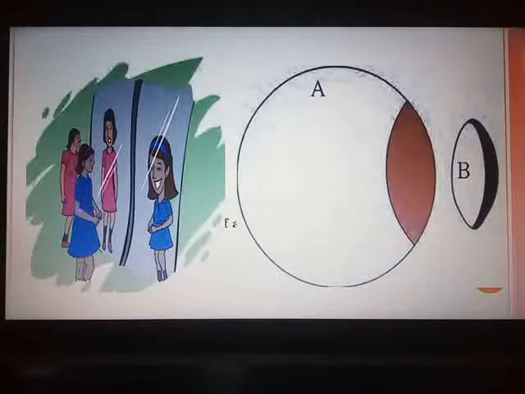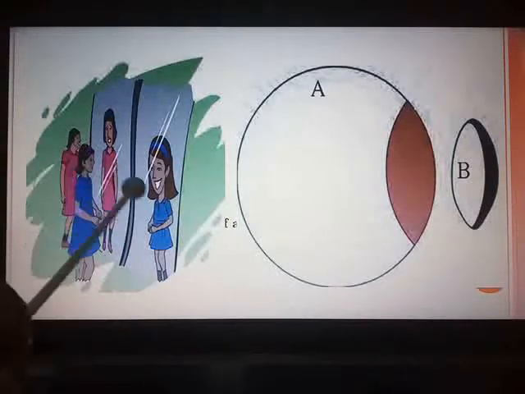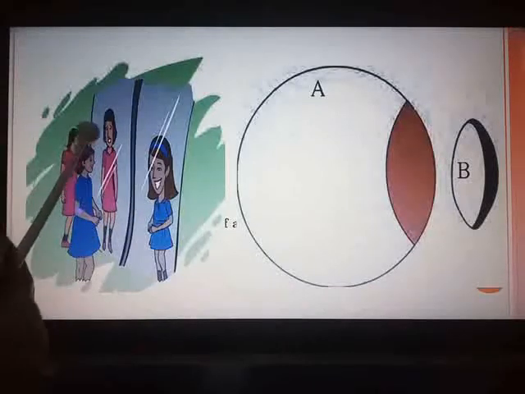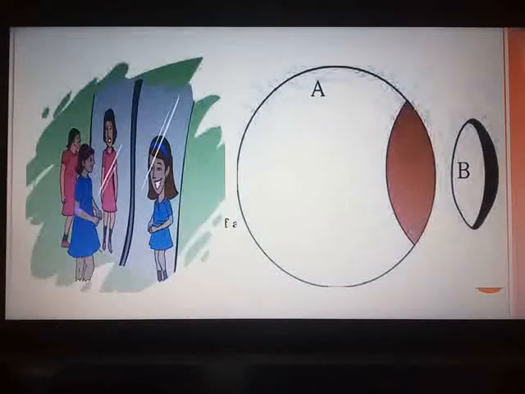Why? Because these mirrors are different from the mirrors which we have at home. Which topic are we studying about? We are studying about spherical mirrors. So these spherical mirrors are different from the mirrors which you have at home. They are curved. And the images formed by the curved mirrors are different from those formed by the plane mirrors, and because of this you do not see the familiar images. You can see the images are different from the original person.